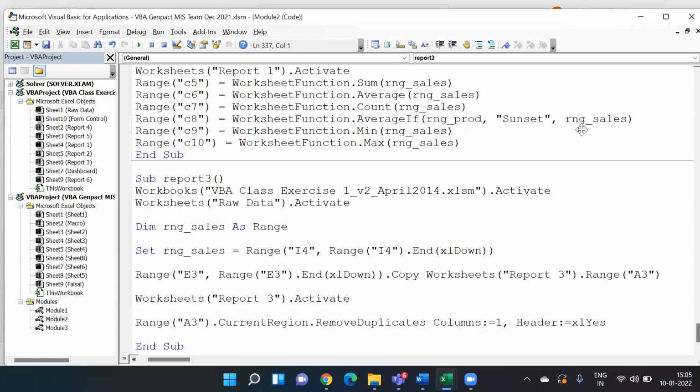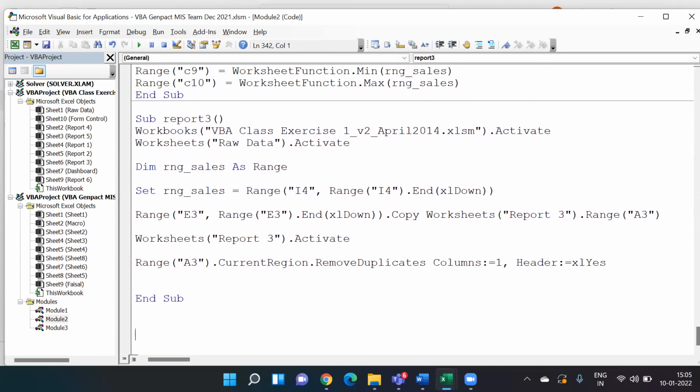Correct? If we need to select more than one column, then over here in columns, in Excel, when we are removing, I think you can put commas, not sure. We can take a table and experiment on it. I think you should be able to, but if you put a comma, then it goes the other way. I'll have to see how you specify more columns. So this is something I'll tell you. So current region and remove duplicates.